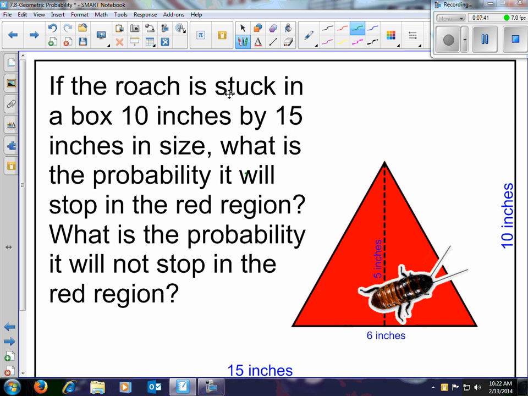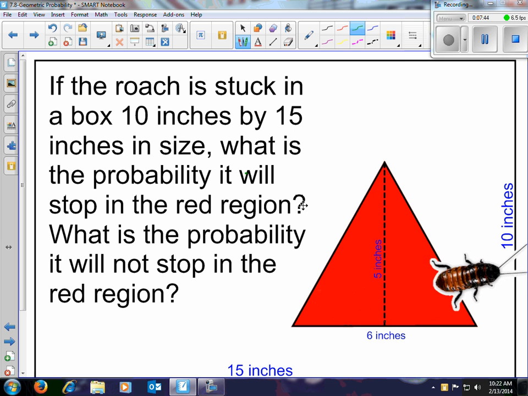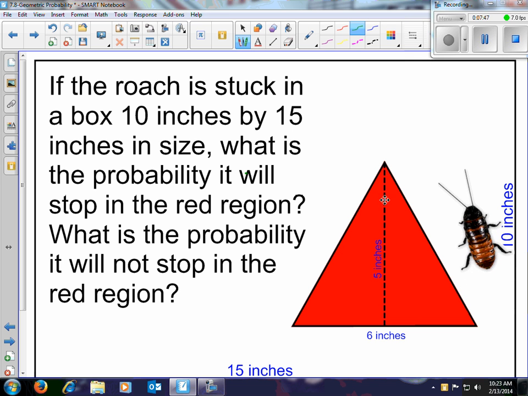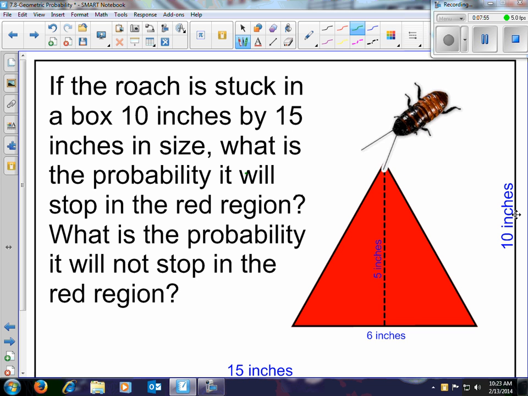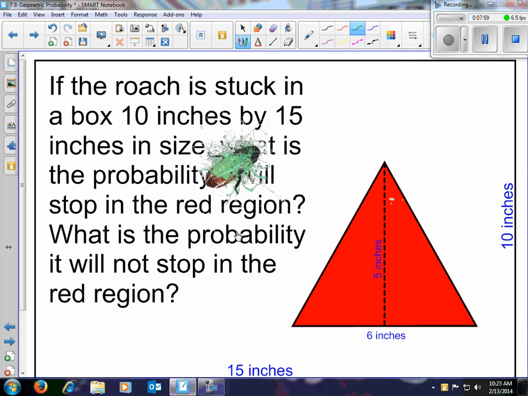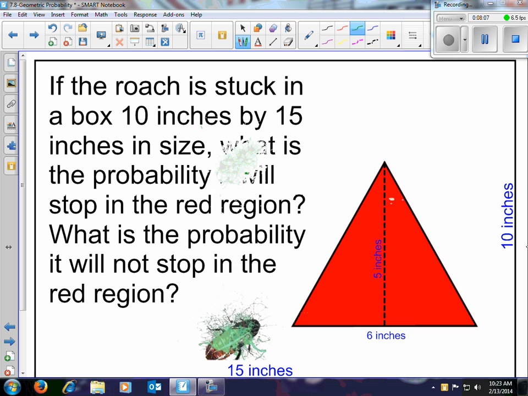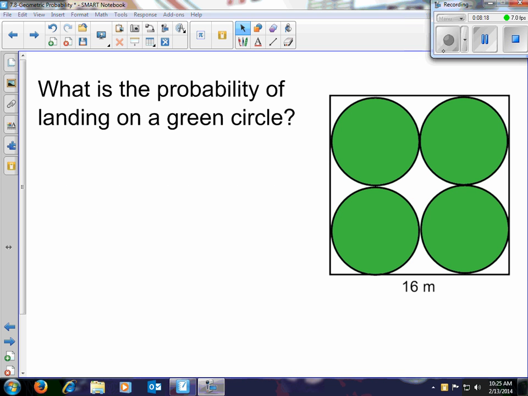So what I'm going to have to do is first I'm going to have to kill my roach. And to kill my roach, I'm just going to smack him. Like that. Ew, gross. There's the grossed out part. So, in order to solve this problem, the first thing we're going to need is our area. Oh my gosh. Okay, I'm really sorry. That example would not work, so we will do that one tomorrow in class.